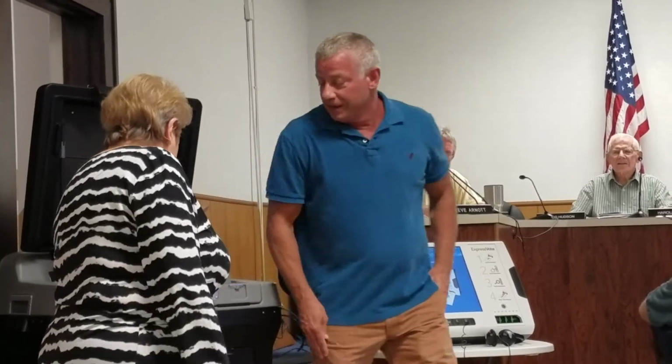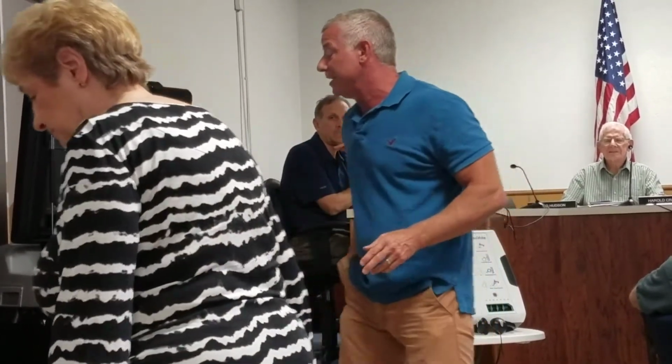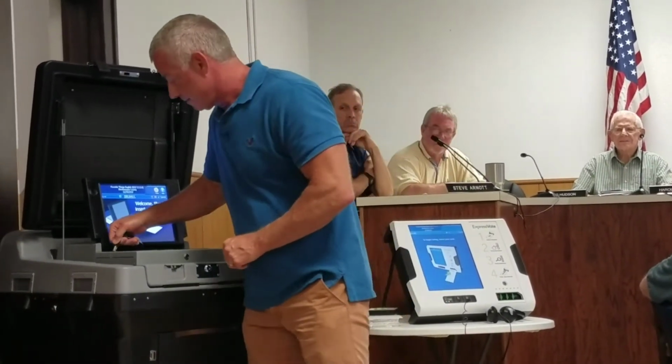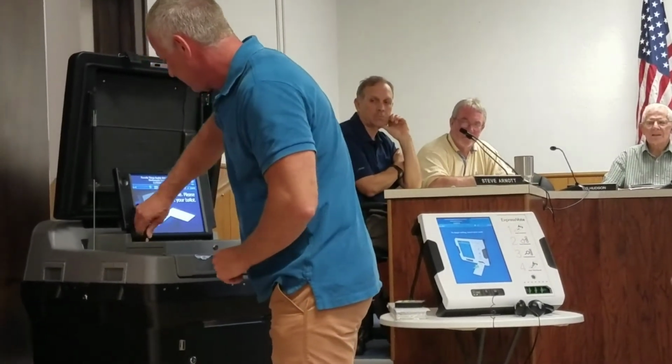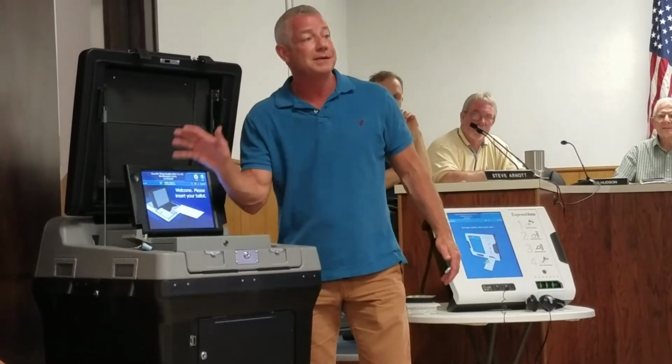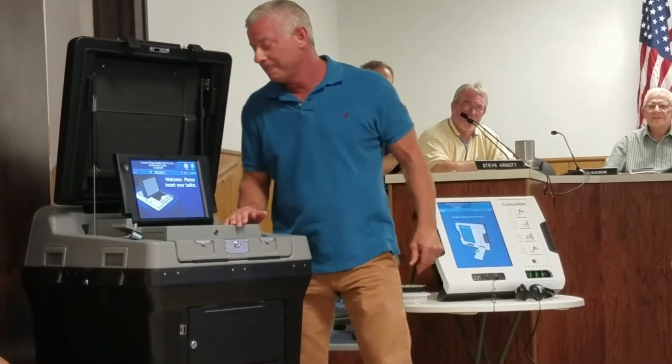Okay. The election results post-election are stored on a memory stick inside this machine. At the end of the night, a poll worker closes the poll by pressing a button on the machine. It's very simple.